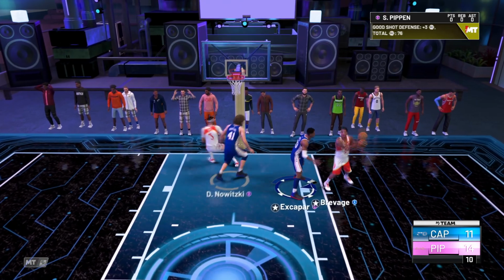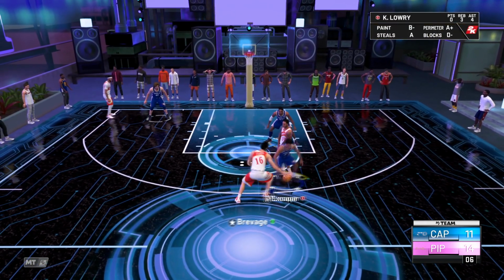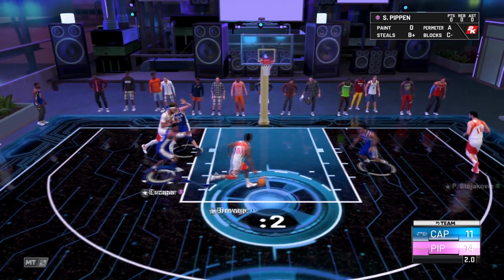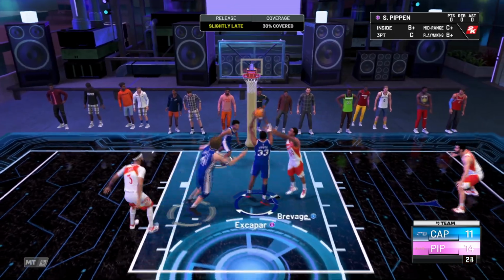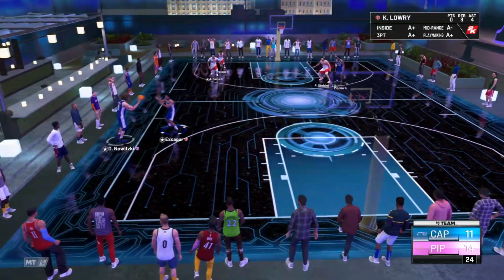Ooh, awful shot, but somehow the pass works for him. And again, a pick and pop really is not going to be working too well for him. Scottie Pippen gets blown by Jeff Teague, but we get the stop right there, and he has to foul to stop the fast break, which, again, makes sense.